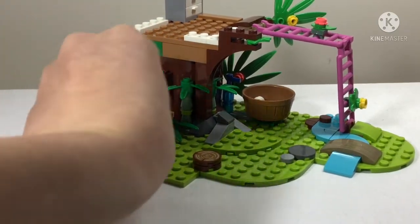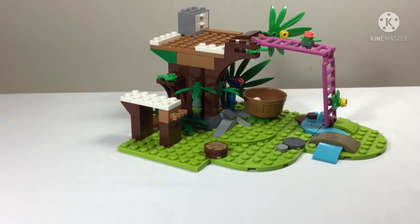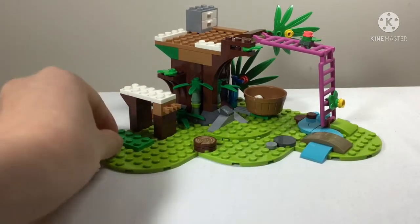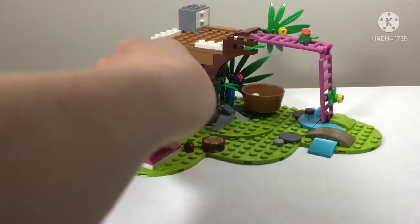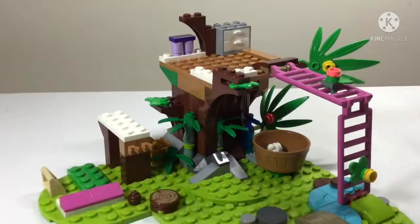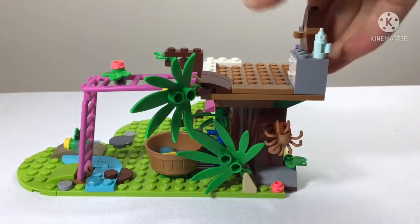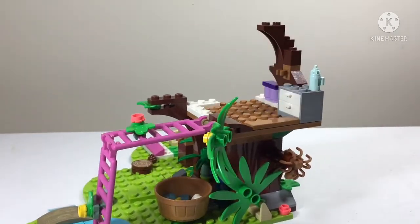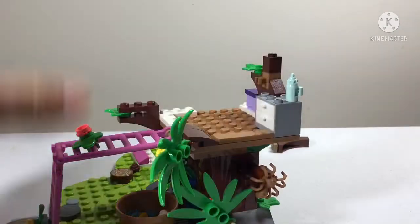We add a hook and extend the build a bit for the second attraction on the tree house. Rounding it out so it looks like a heart with another bump in the middle, then we add a little poop on the ground - probably from the pandas. Back up on the tree house we've added a fence, more tree branches, a bottle to feed the pandas - and the spider. Maybe they have to feed the spider too, though I'm sure he's fine on his own - he's quite big.